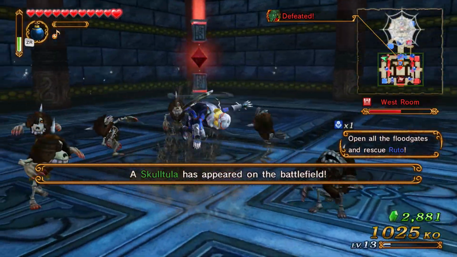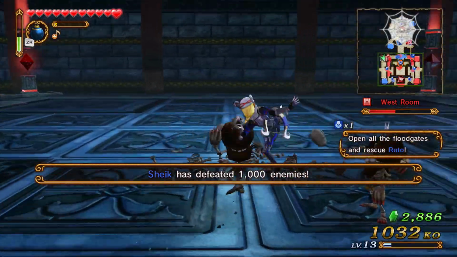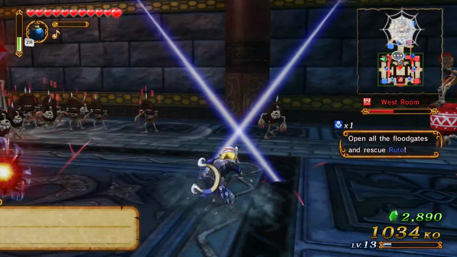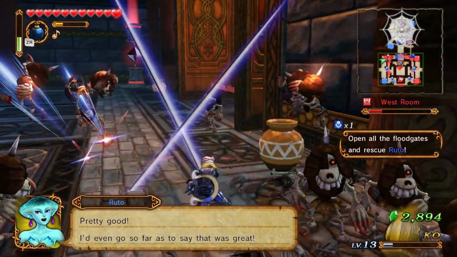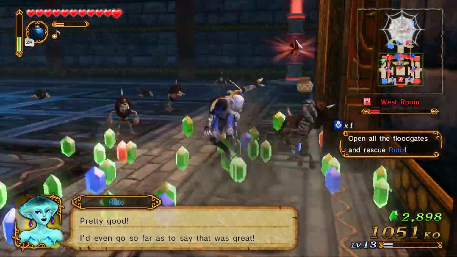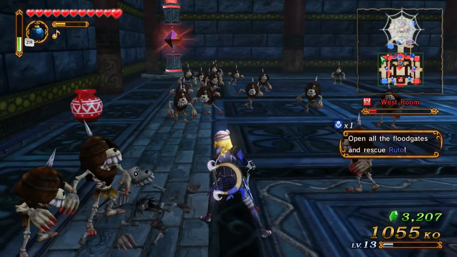Right, so a Skulltula has appeared on the map. But as I explained in the last video, I'm basically not going to be touching any of them. I'm going to be leaving all hundreds undone when I finish the game. I'm going to go back and try and do a whole walkthrough with the locations of all of them. So that should be pretty cool.